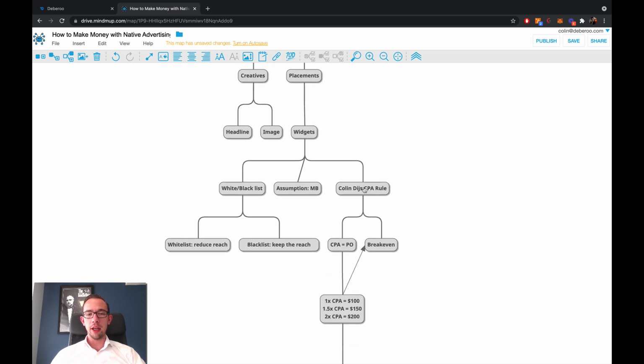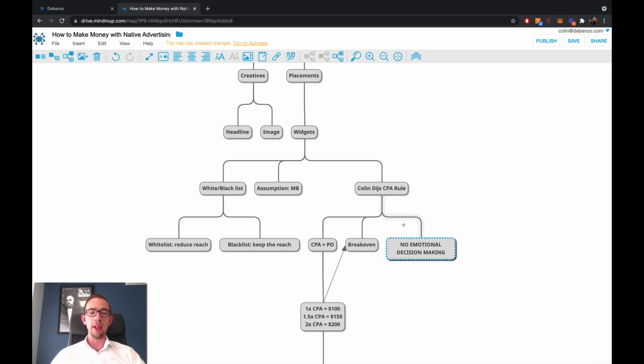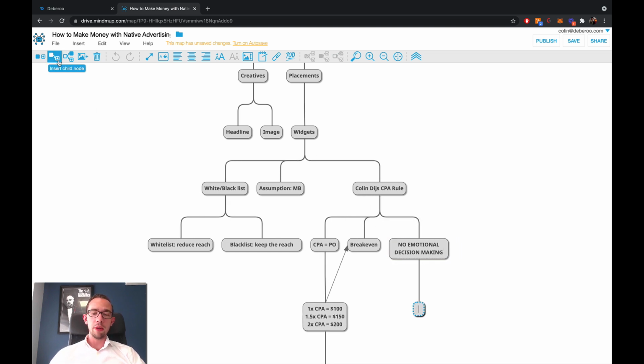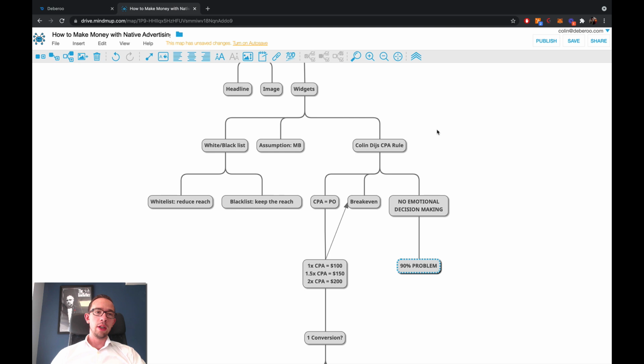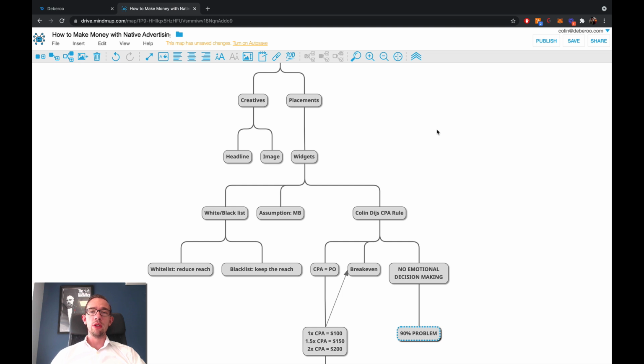If you follow this method, basically this CPA rule, there is no emotional decision making, which is great because all you're doing is following the data, which is 100%, well, let's say 90% of the times, a huge problem for people. I don't necessarily understand why people want to adjust things on the campaign all the time. They want to make minor adjustments. Just let it run. We have all pre-set up specific rules in order to use these rules to your advantage and not basically mess up the campaign by interfering the whole time.